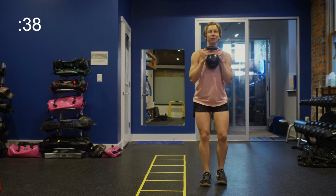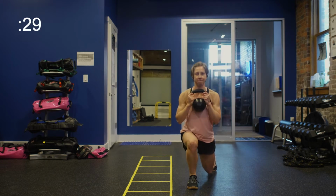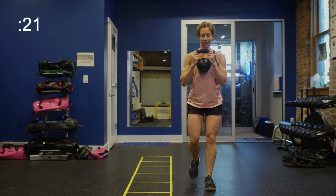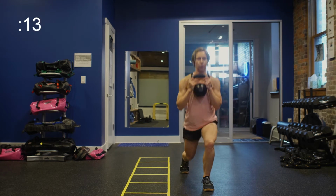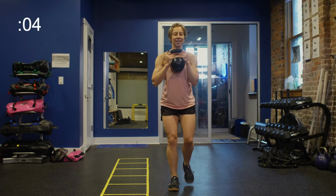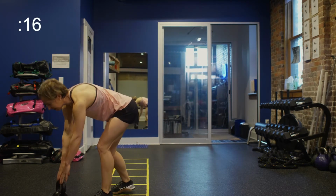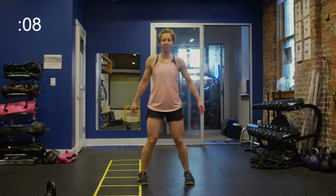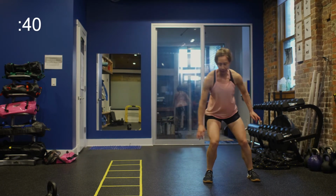Oh, here we go. Reverse lunges. Take it at your own pace. Make these count, your last round of lunges here. That's right. Woo! Awesome. Set that down. Lateral shuffle. Coming up. Woo! Get ready. Here we go.